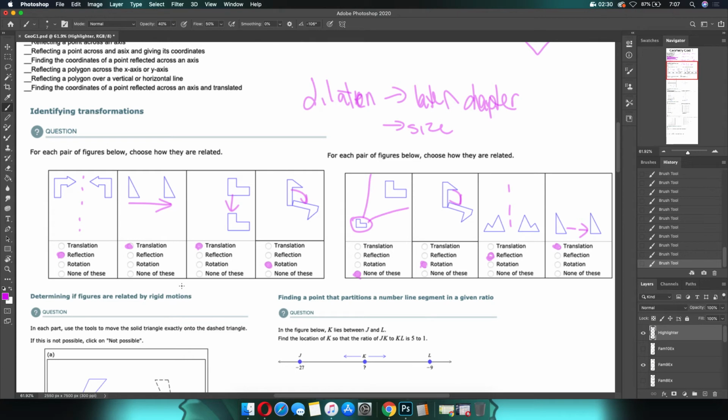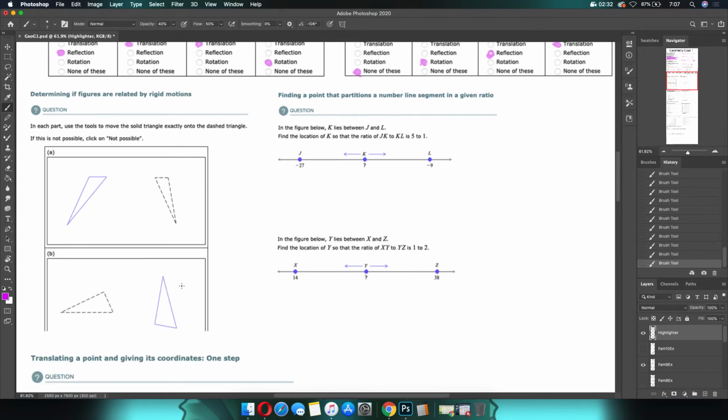Now that we have the basics out of the way, this topic here, I can't really give you a walkthrough for it because it's one of those manipulative topics where you're going to be taking this triangle and moving it around and squiggling it around in order to fit into the particular shape. And once that's done, you're set. And if not, then you're going to be writing not possible. So there's not really anything I can demonstrate for it.